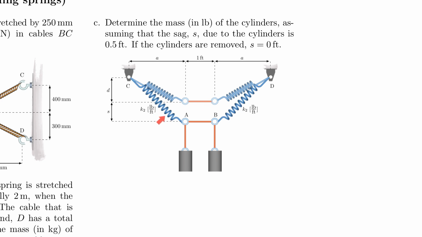Notice, again, it's a symmetric system. So here you have K2 and K2. So both sides have equal stiffness and we have equal distance. Also, please understand that this length here does not change. Look that these are not connected here. So A and B are always apart by 1 foot, and that does not change no matter how much you pull it down. So in other words, you have a perfectly vertical displacement here because this cable keeps the springs in the same distance as long as the cable is in tension.